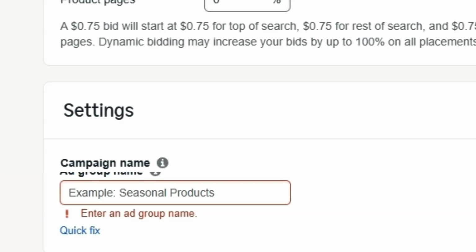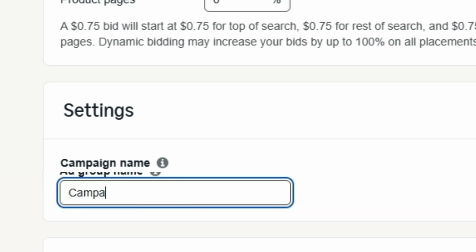A word of caution though, when you use a large modifier, let's say 300% for top of search, you need to remember it's there every time you go into the campaign to make changes. A common situation is when someone sets a big top of search adjustment, they keep the base bids low to compensate for that, and then they later go in to adjust the bids without remembering that they have that modifier that's stacking up on top. The actual bid Amazon is using ends up being very different from what they think it is. A good way to stay on top of this is to include the adjustment in the campaign name.